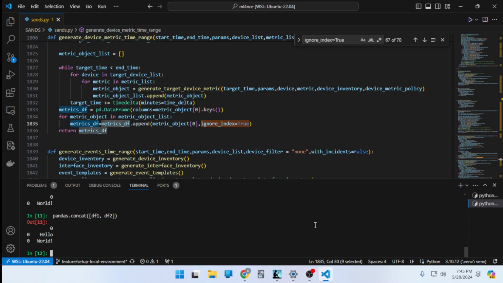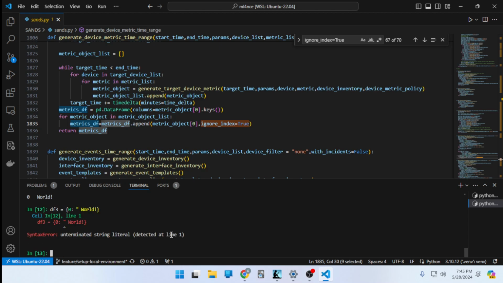But the problem with that is, let's say df3 equals, we're going to define it as a dictionary, and it's going to be 0, like that, world. So this is basically what df2 looks like, but it's just got that extra column.